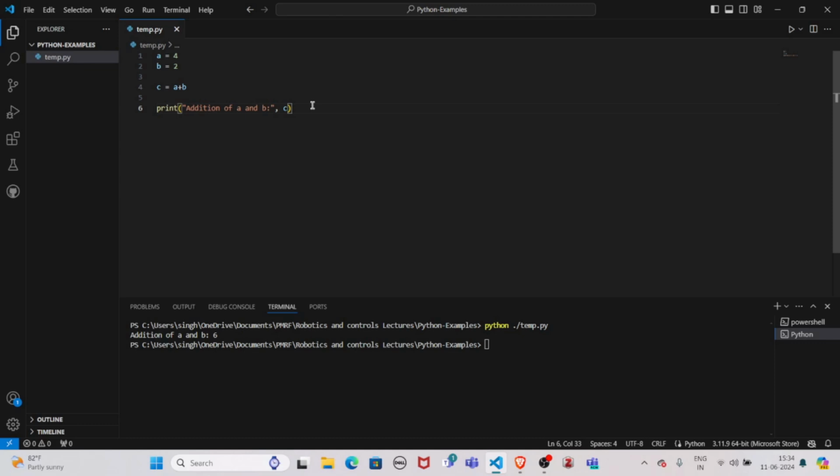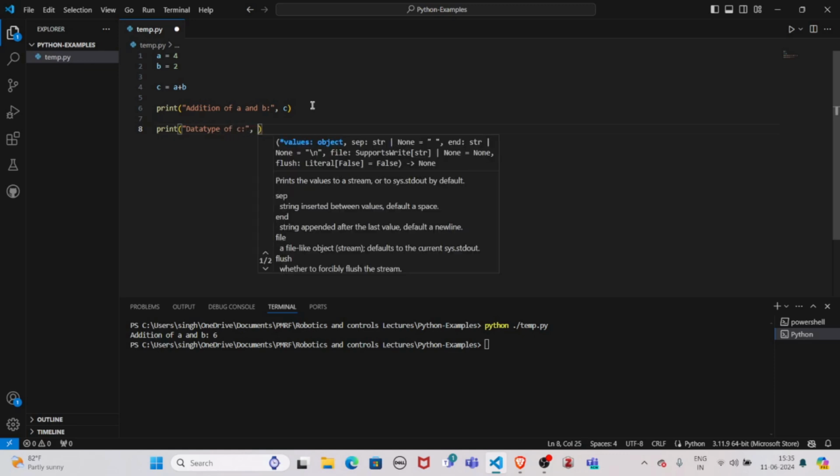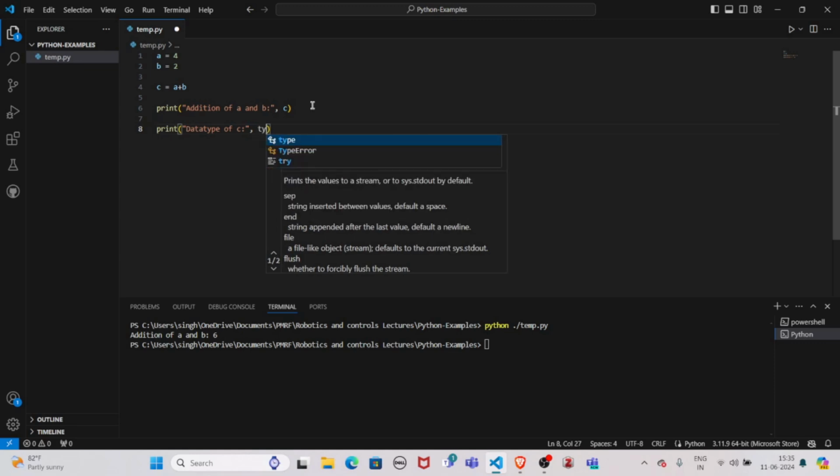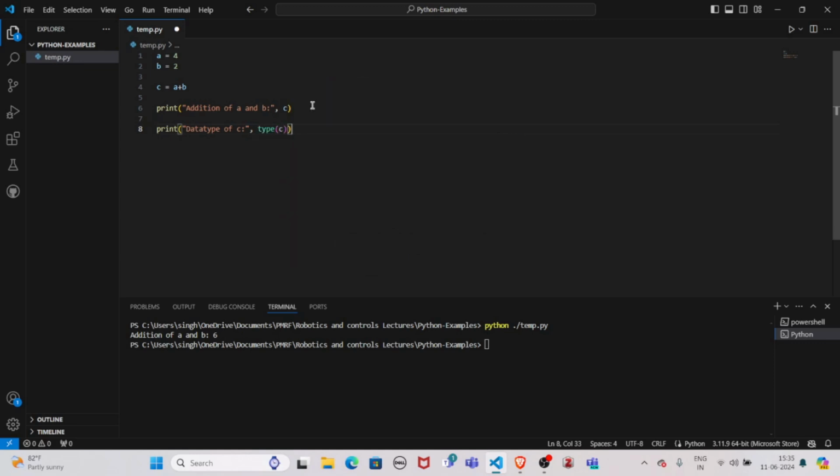Now it's very important to know that there's something called data type in Python. So let's see the data type of C. The type function helps us identify the type of a variable.